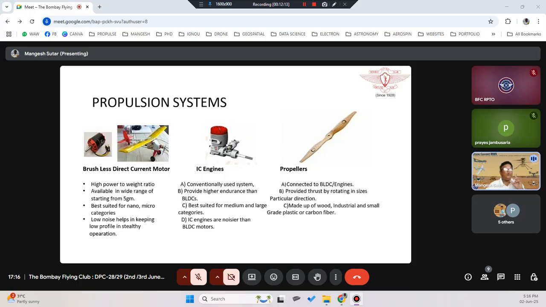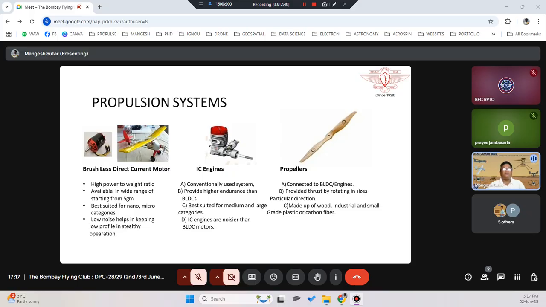If you see old vintage aircraft used in World War I and II, you would have seen that they were using wooden propellers. As technology progressed, people were able to make better propellers. Some initially started using aluminum or lightweight material for propellers, but that was not successful because it was adding weight and not giving that efficiency. The propeller has to be very light, but at the speed it is rotating, it also needs to be strong.